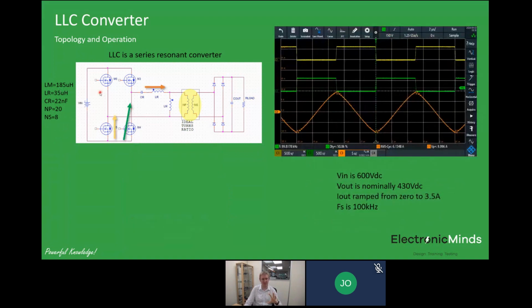And again, I'm going to show you a video in a moment of how this operates. The waveforms you can see on the scope here, the yellow trace at the top is the voltage on the center of the left-hand leg. So it's going from 0 volts to about 600 volts here. If you can't read the scale, it's 500 volts per division, so 0 to 600 volts. The green trace is the voltage on the right-hand leg center point.